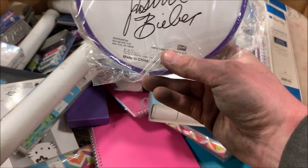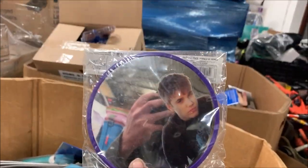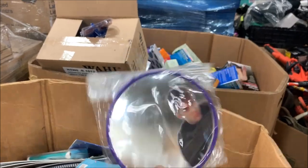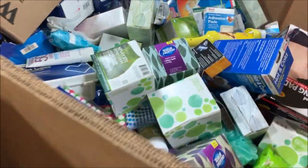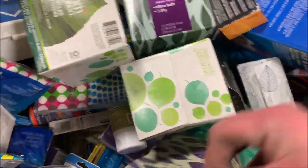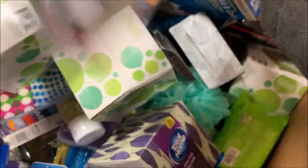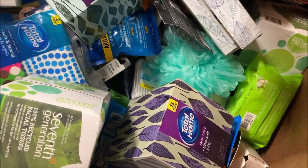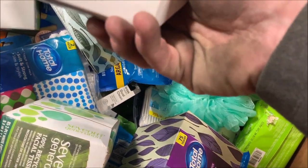dig. Justin Bieber! Oh. So you can make it look like you're hanging out with the Bieber. I'm trying to get this on camera so it looks like I'm there. All right, this one's not fun. This is probably going to be one of the best pallets in here because a lot of this stuff might go on eBay. This is CVS. Anti-aging therapy, but any of this type of stuff is probably going to be expired just based on what I'm seeing and all the other things.